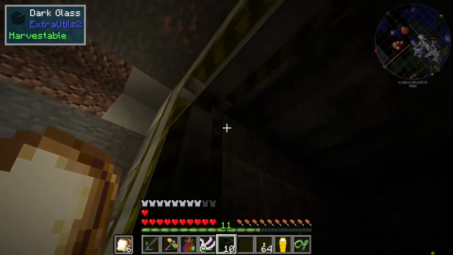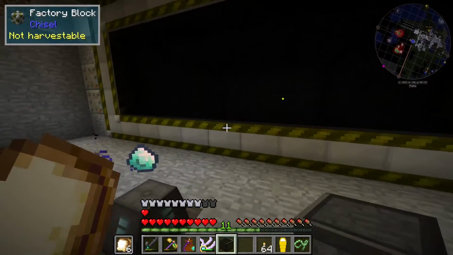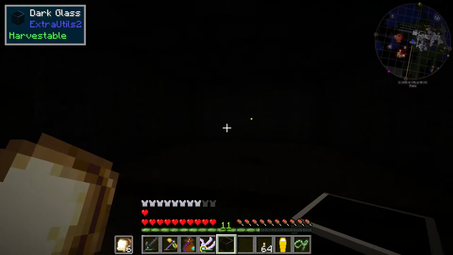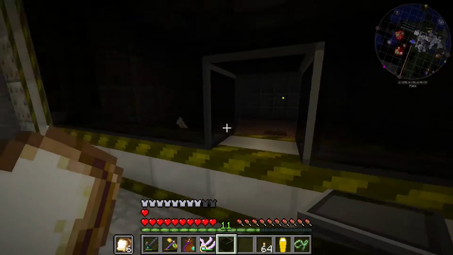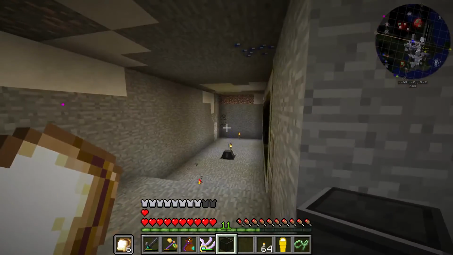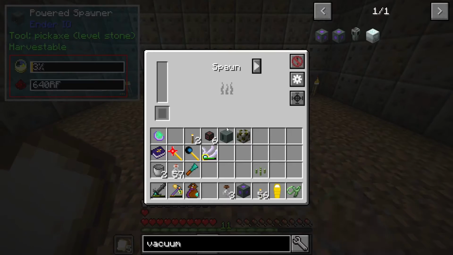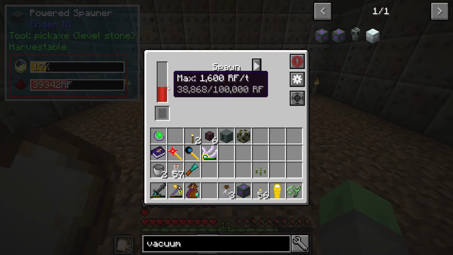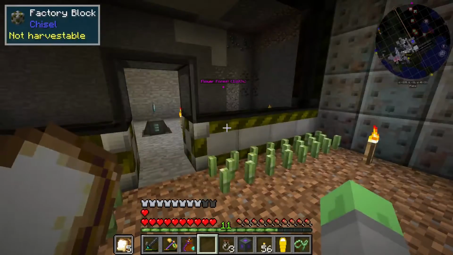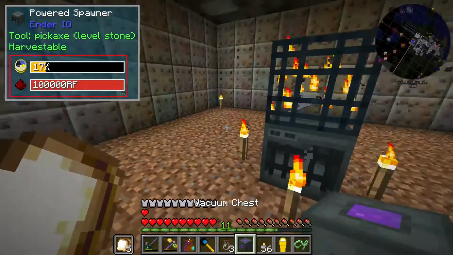On this, it looks like we might actually end up having enough. Yeah, we should. Yes, perfect. And now we can even have a space right there for our vacuum chest. Awesome. Here we are, and we want to put our spawner down here, and currently we want it never active. Yes, okay. For the moment being. And then we will put our silverfish spawner on top, and hopefully that won't spawn anything because everything is lit up.